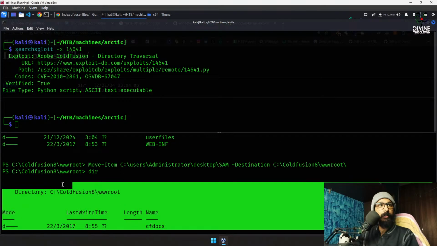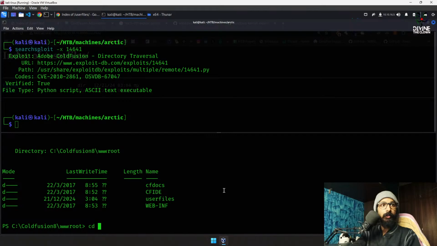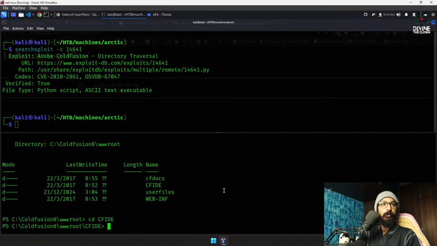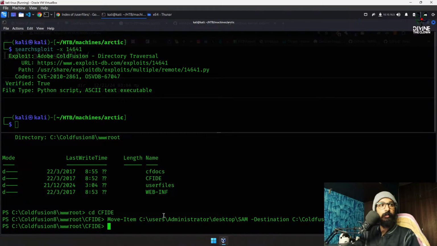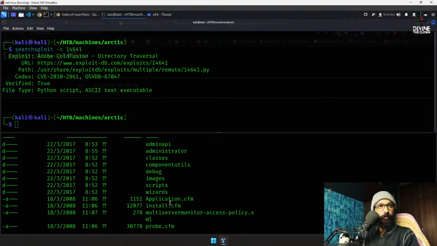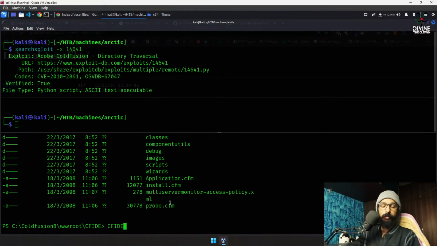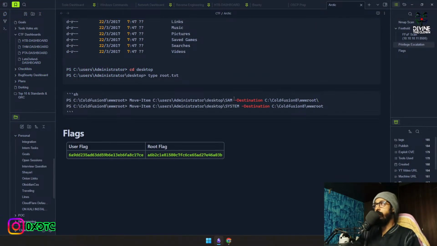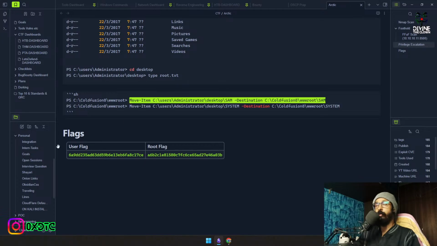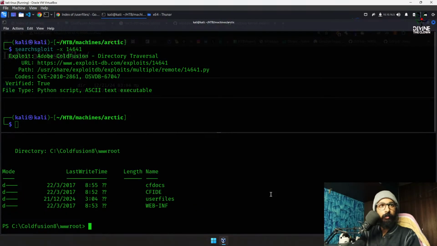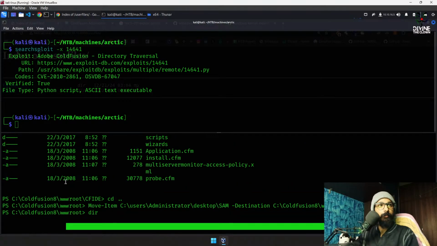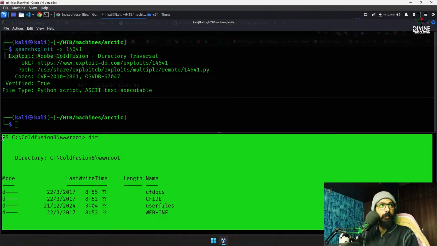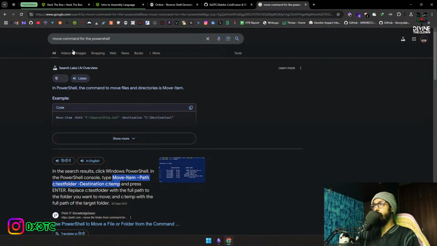we don't have the permission to write in here, do we? Let's do cd cfide, enter, paste it here, slash cfide slash, enter, there, and do we got the file? Nope. Or is it possible that cd dot dot, we need to provide the file name sam slash system, like there's a possibility, right? There, I don't know why it's not able to write it here, though it should have written there. Let's see.